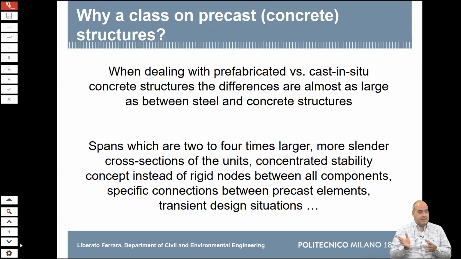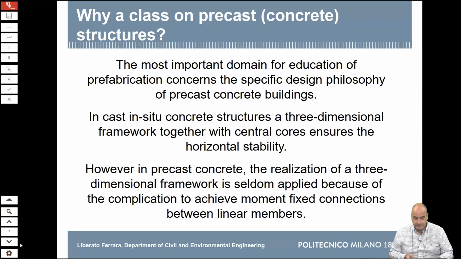And then, as we also learned in the previous lecture, during its construction stages, the structure experiences situations in which it behaves completely differently than when it's completed and fully in service. When it's completed, you can have a 3D scheme with some redundancy, whereas when you go for transport, for example, the beam is simply supported on some forklifts on a truck, just to make an example. And this is a completely different situation, structurally speaking, for your structure. So everything has to start from the conceptual design.